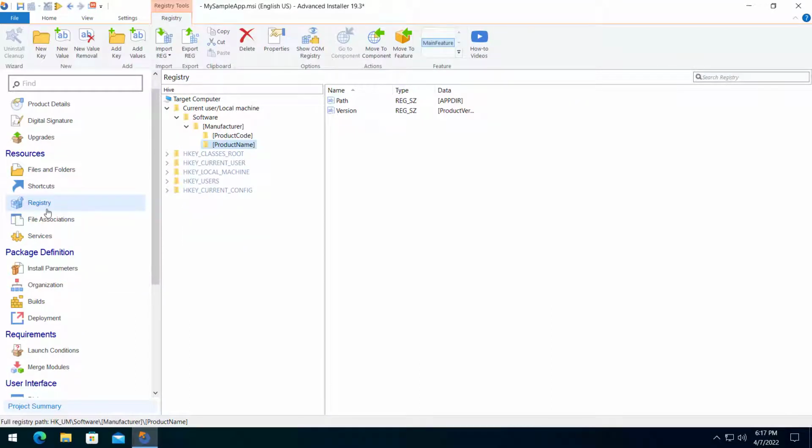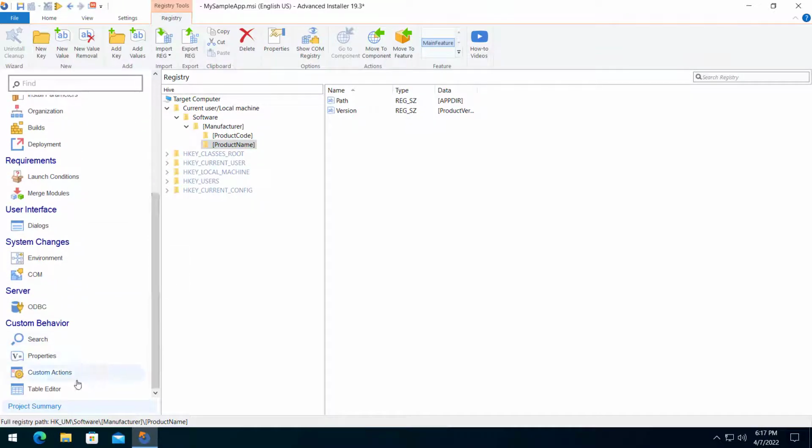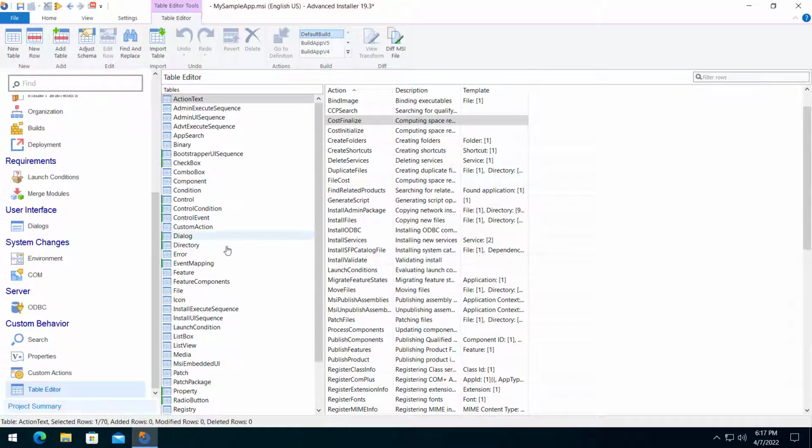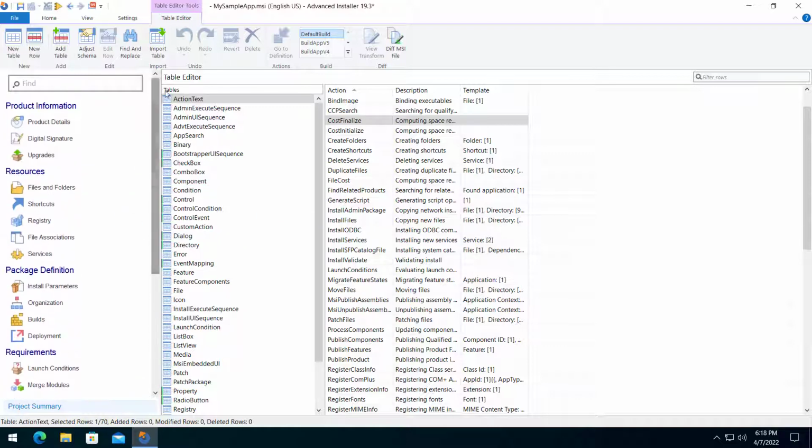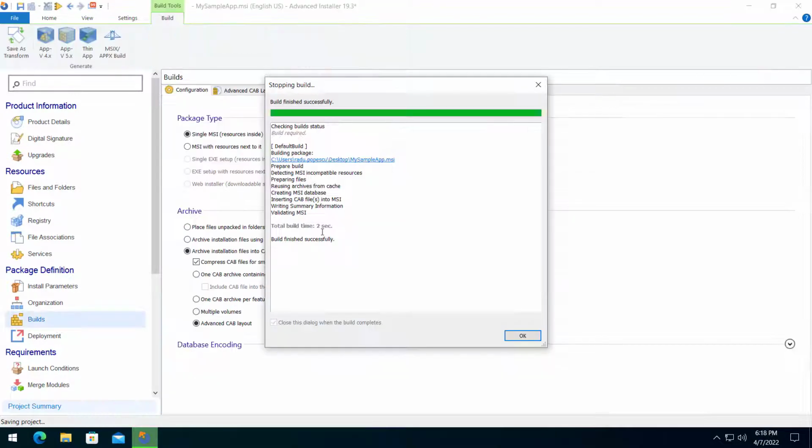The changes you perform in the interface will be automatically reflected in all the related tables from the MSI. This will save you time from manually editing each MSI table and decreases the chance of human error. When you directly modify an MSI, Advanced Installer will update the MSI during the build process operation, following the best practices and rules.